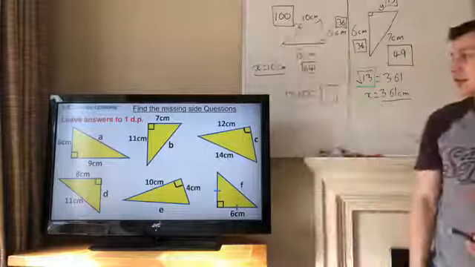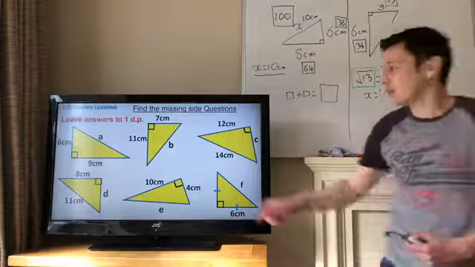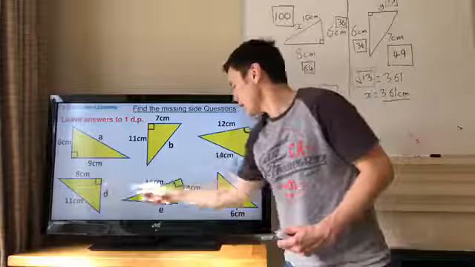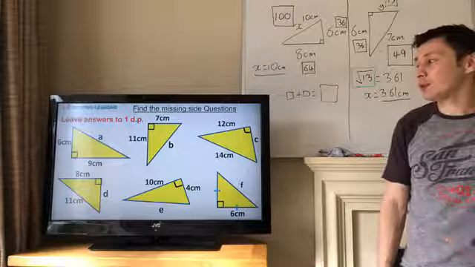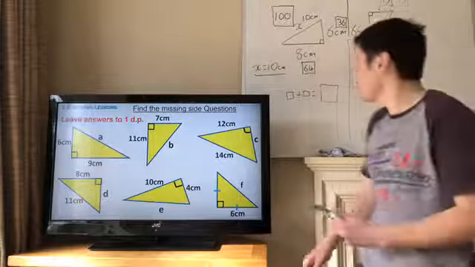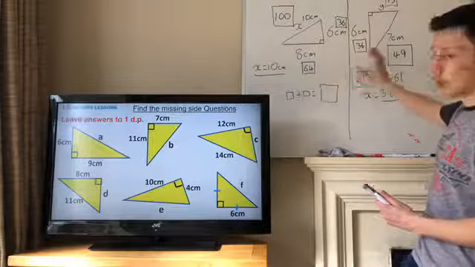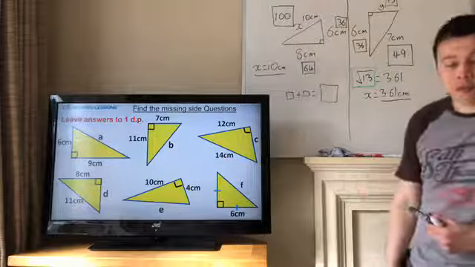Okay, there you go. 6 questions to try and get on with. Question A, B, C, D, E, and F. Any problems, let me know, please. And please use your calculators if you want. As I said, if you haven't, you can leave them as what's called surds, just in the square root form.